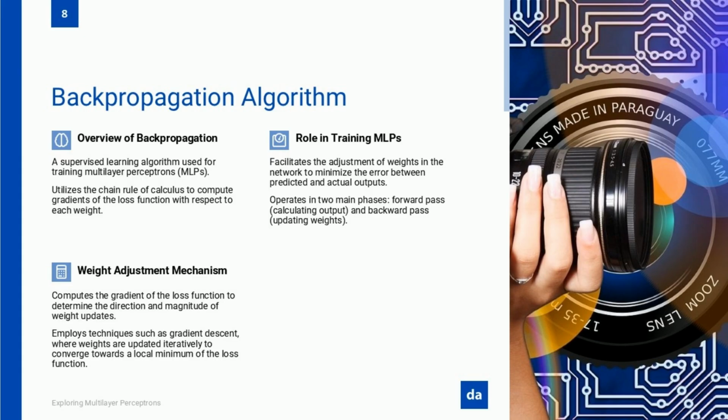All right, now we're getting into the real magic behind how neural networks learn: backpropagation. If training a multilayer perceptron is like learning to play basketball, then backpropagation is the coach that tells you what you did wrong and how to fix it. Without it, the network would just keep making random guesses with no way to improve. So, what exactly is backpropagation? Let's break it down in the simplest way possible.